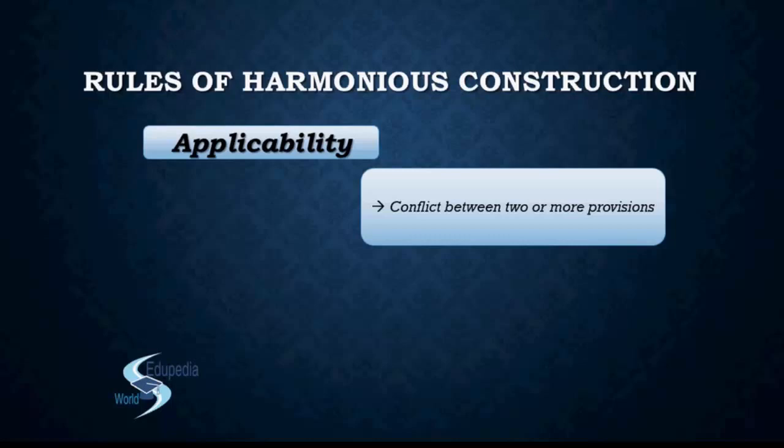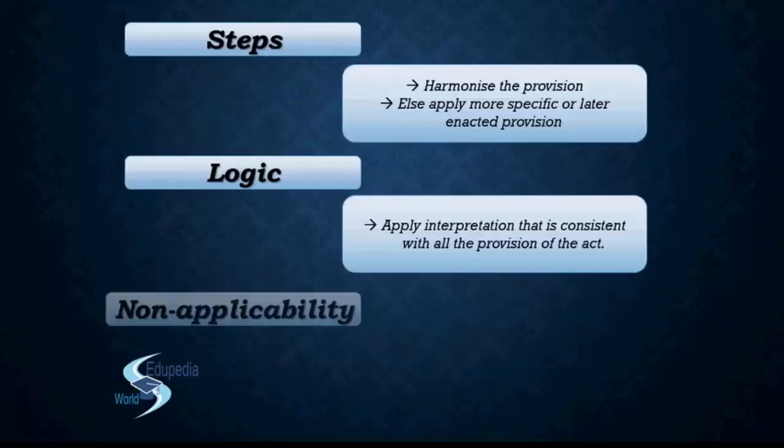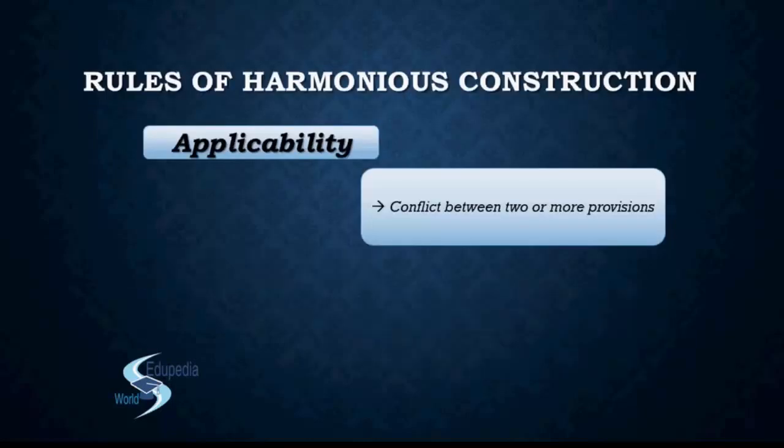Okay? We'll also deal with the logics, right? But as per our structure, the logic is in the second slide. If I show it to you, yeah, here we have the logic. So we'll come back to that also. First, we understood the applicability. It is only when there is a conflict. Otherwise, if you are reading a single provision, then rule of harmonious construction will never be applicable. It is only applicable to solve the conflict between two or more rules.